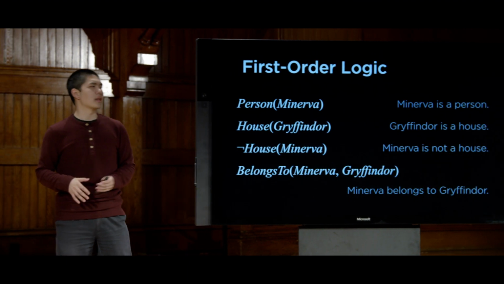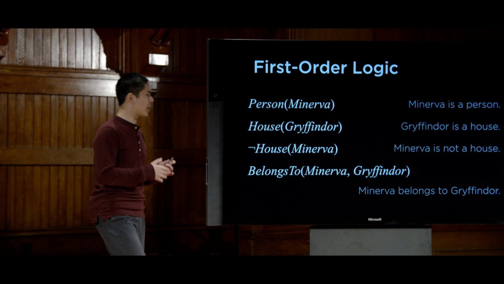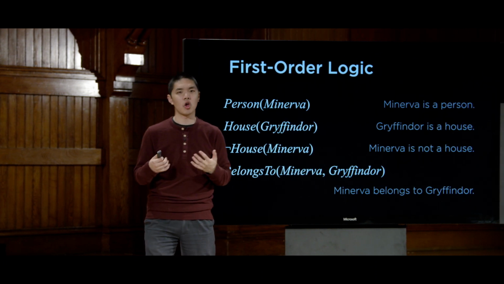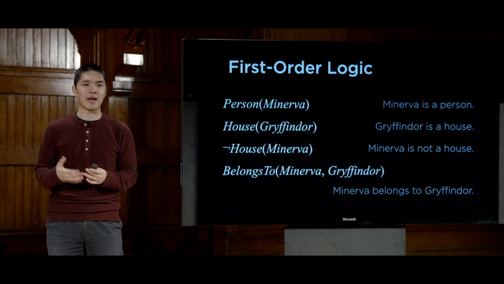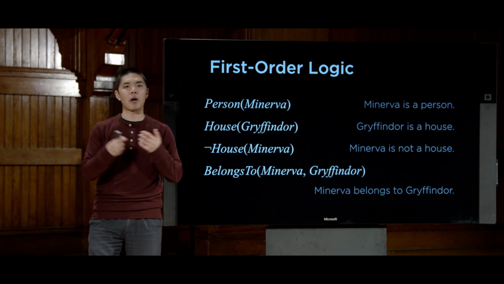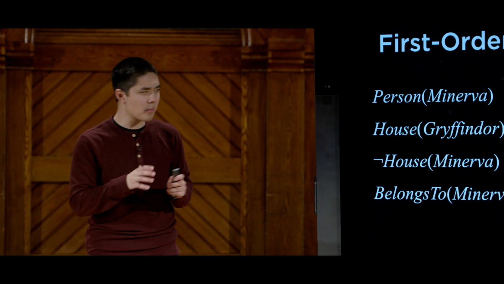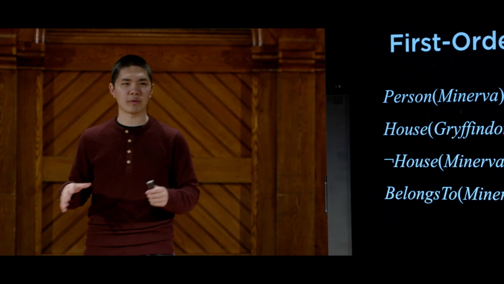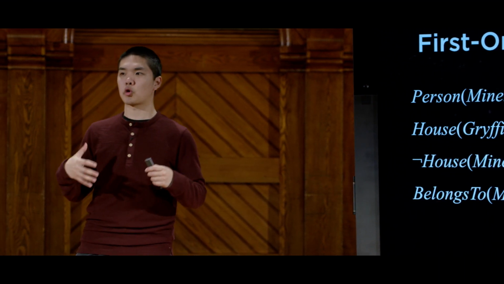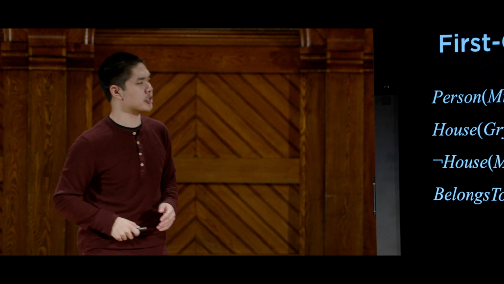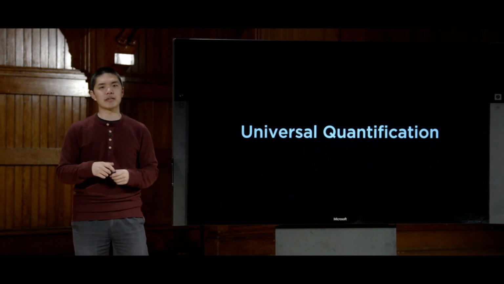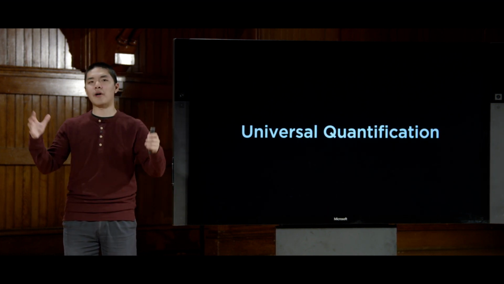So already we can see that first order logic is quite expressive in being able to express these sorts of sentences using the existing constant symbols and predicates that already exist while minimizing the number of new symbols that I need to create. I can just use 8 symbols for people and for houses, instead of 16 symbols for every possible combination of each. But first order logic gives us a couple of additional features that we can use to express even more complex ideas. And these additional features are generally known as quantifiers. And there are 2 main quantifiers in first order logic, the first of which is universal quantification. Universal quantification lets me express an idea like something is going to be true for all values of a variable.